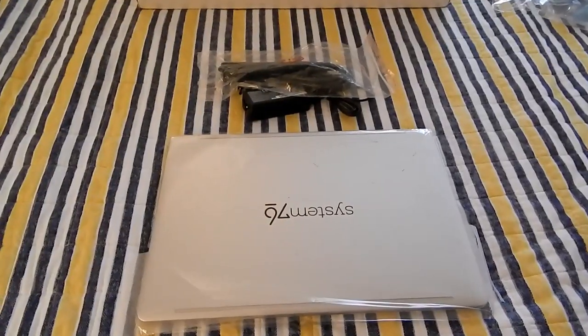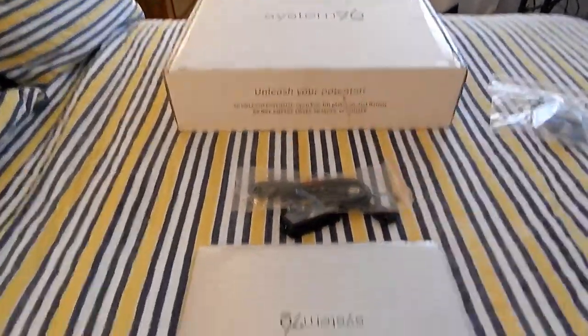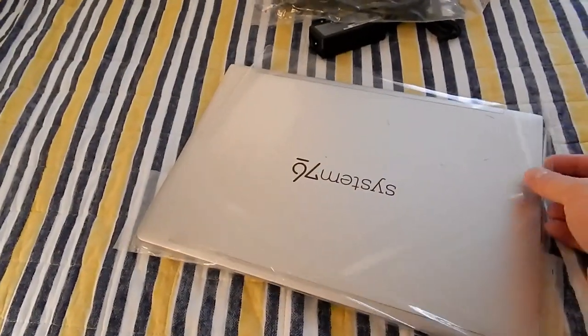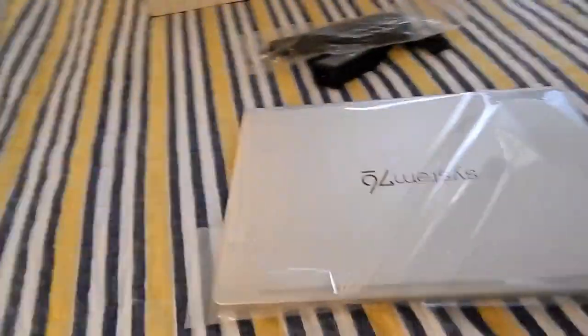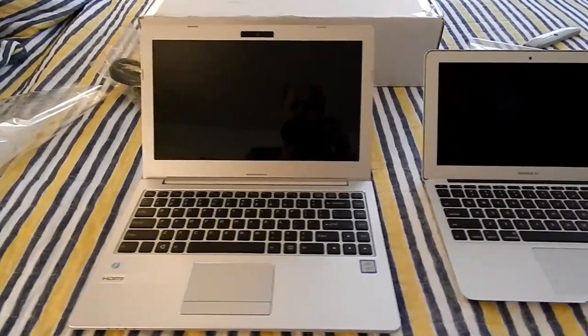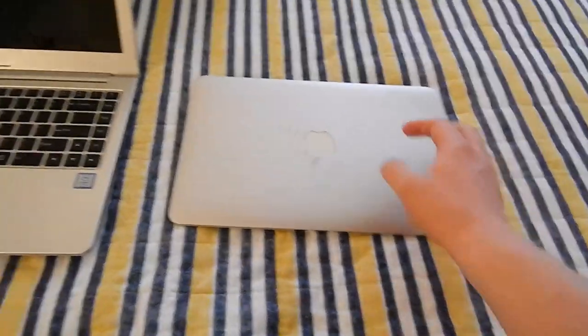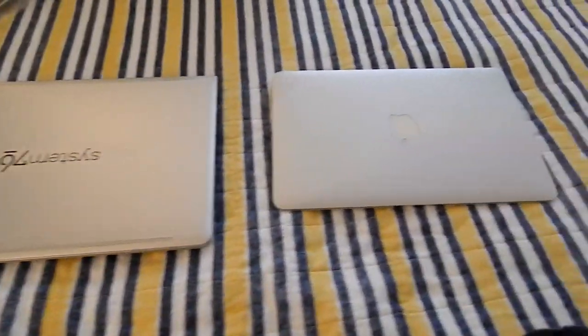Here's the machine itself. Let me clean things up and get out one of the two power adapters. Here's the machine — let's take this plastic off. Very glossy display. Doesn't that look familiar? This is a 2013 MacBook Air, which has very similar design cues to the System 76 laptop. You can see why Clevo was going in this direction.